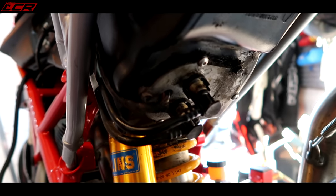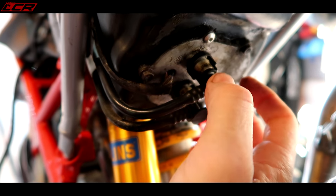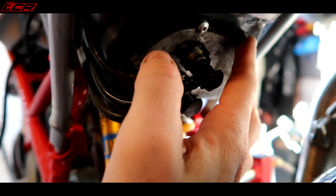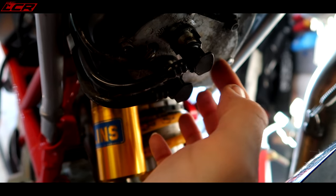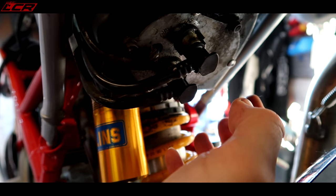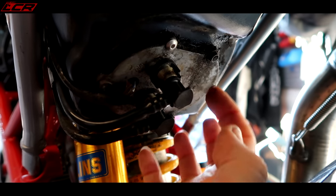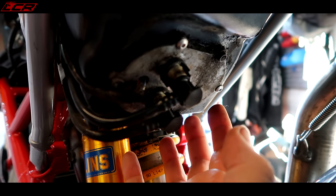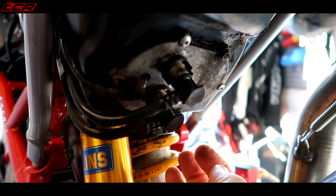There we go, mystery solved. It was a cover, but these bolt holes held the pump on as well. I had two extra bolts underneath the cover, but all of them hold the actual fuel pump in. So as I loosened these two, this moved away a little bit and started leaking fuel. So I've opened up my new pack of bolts and replaced these two with two short ones just to hold it in place for now. And it looks like I can disconnect the fuel line just by a twist and clip type affair.